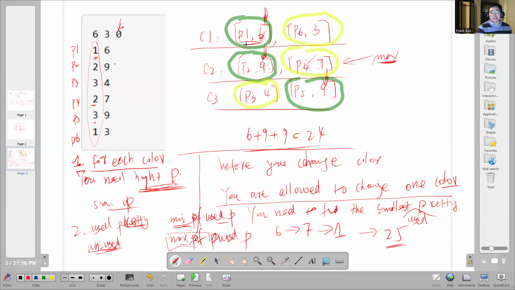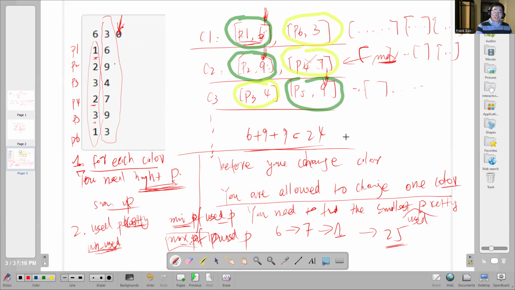That means for each pretty, these are the prettiness. So that means you need to split them, right? Certainly, used only has one, but you could have many unused. You could have many unused. That is for sure. And certainly you could have many colors. That is before we talk about what happened.